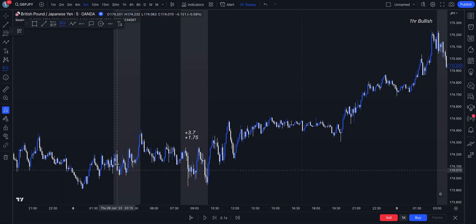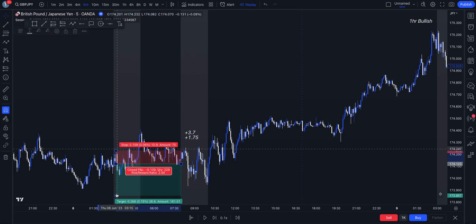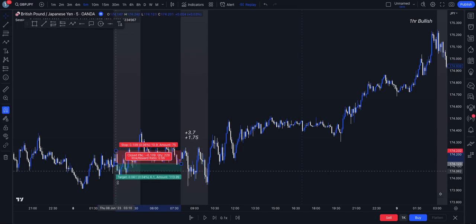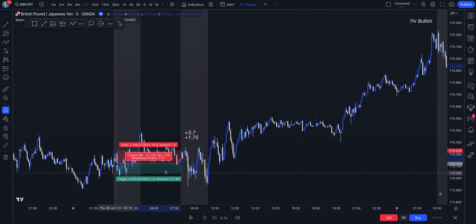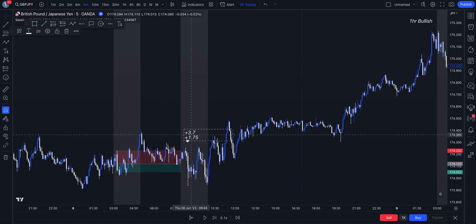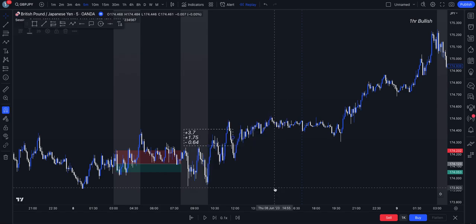So it was right in here, if you guys remember, instant fill, right there. This TP was a 1 to 1 first, which it didn't even hit, so we couldn't even go break even. Therefore, that's why we lost. So that was a 7 pip loss. So if you drag the TP part and put it to 7 pips, I lost 0.64. So let's go back into here, and the last 3 trades, that's what you end up with.